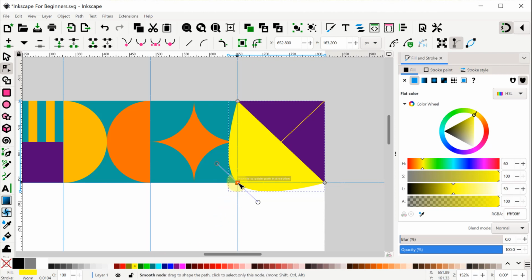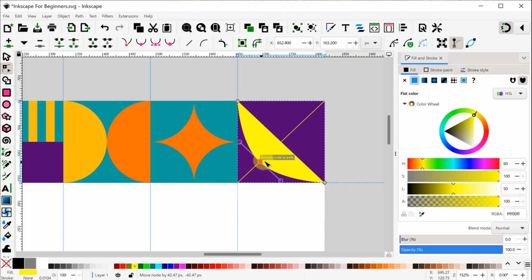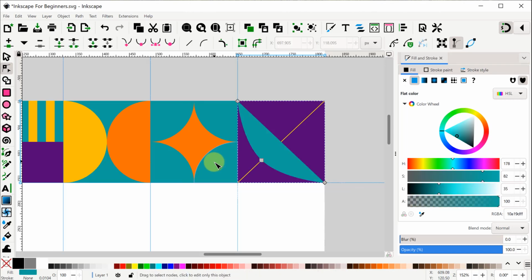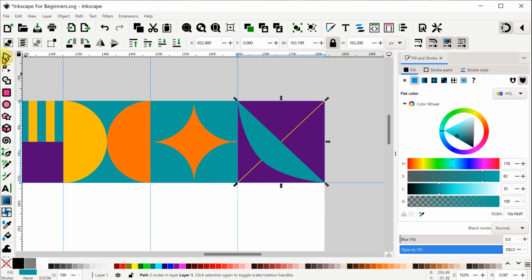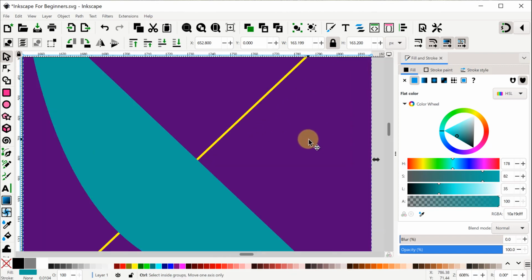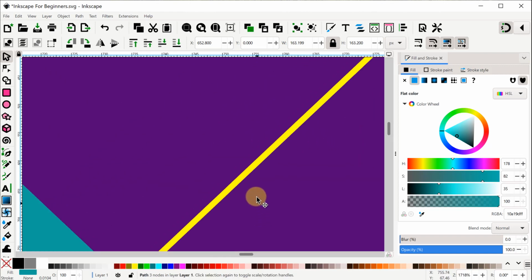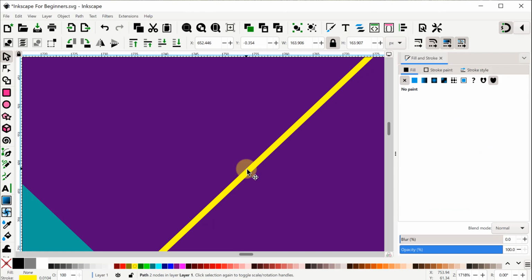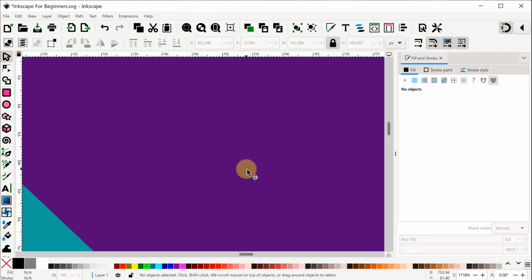What I want to do now is drag this along the line. See, I'm snapping it to the line here until I have the shape looking about as I would like. I'd say that looks good. Now I can change it back to the color it needs to be. Use my selection tool. Now let me zoom in. I don't need this guideline anymore, so let me zoom in to select it and hit delete. There we go.